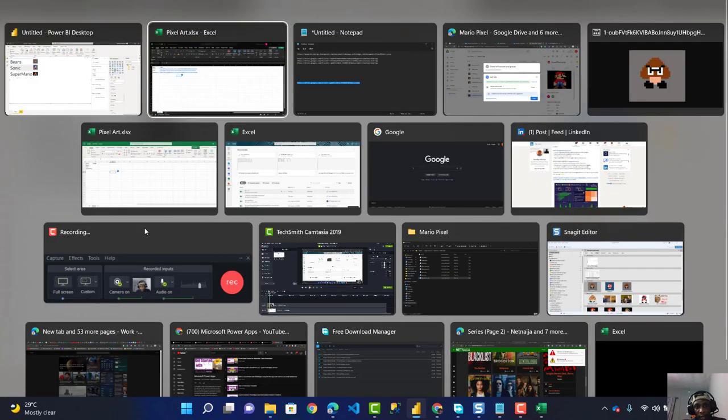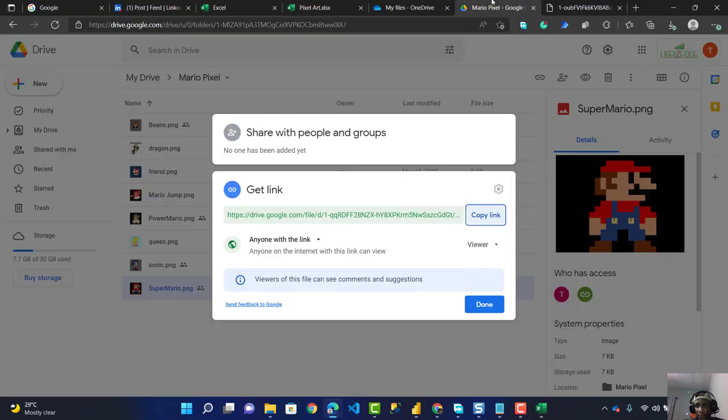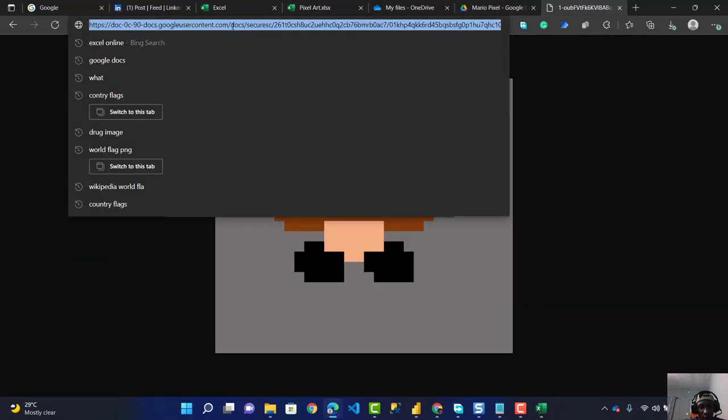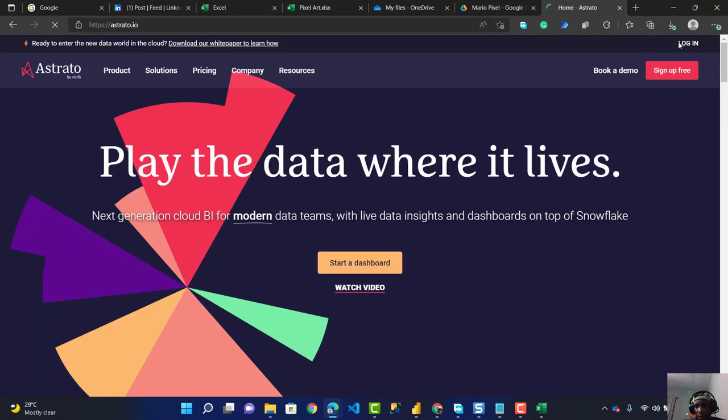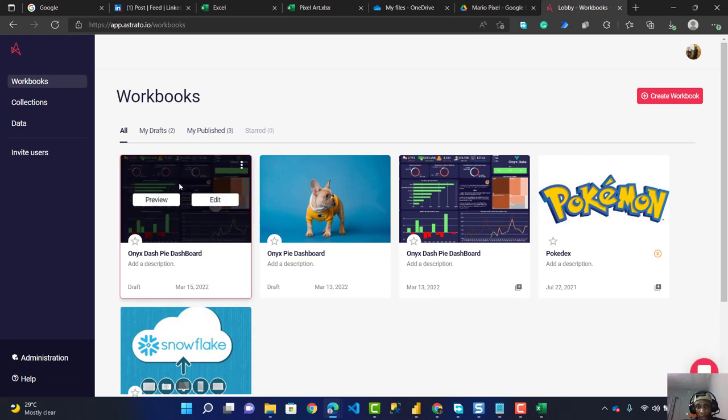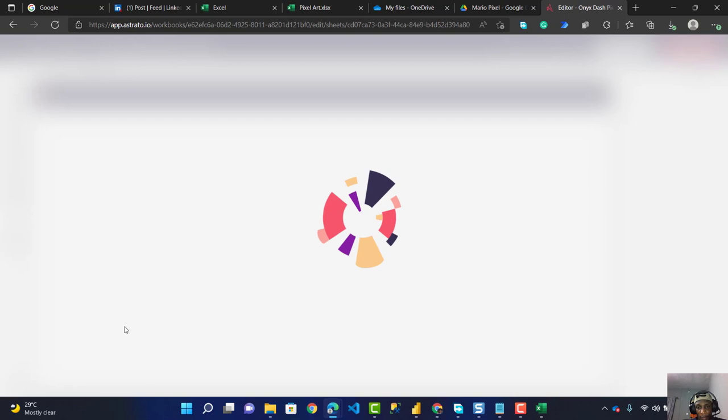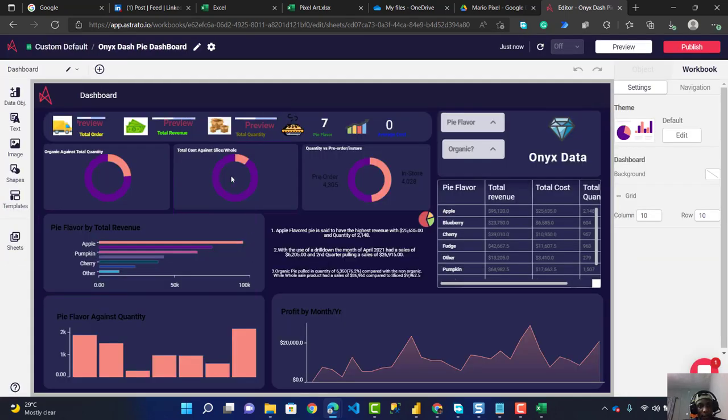So the same thing also applies to the Astrato app, because I had the same issue when I was using the Astrato app. So if I come here, I type astrato.io, I go to my login. I have an account with them, so I'll just click on login. Let me just use this. All right, this one report I did one time. I don't really want to waste time, so just come here. I did it with them the other time, so it's still loading.